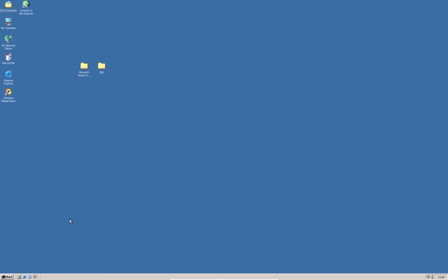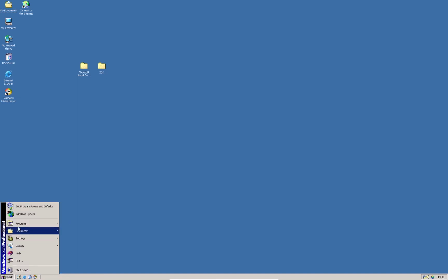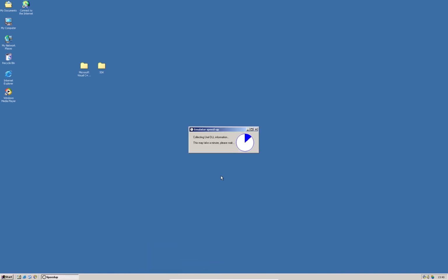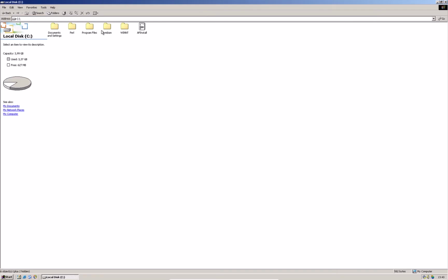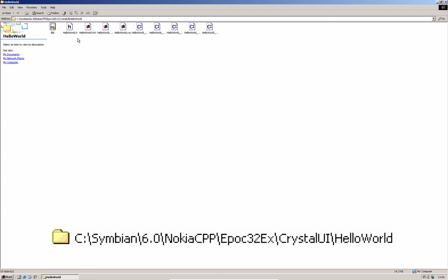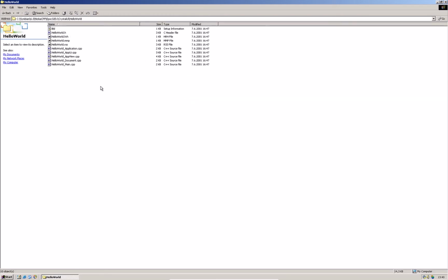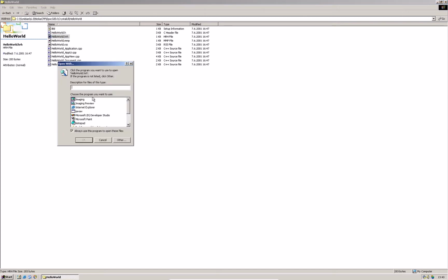When the installation is ready, let's speed up the emulator to make it quicker to open. So we might want to start with Hello World with a graphical user interface, just to see all the moving parts in this huge equation. So let's navigate to the Hello World example folder and see what's in there. Wow, that's a lot of files. You can take your time reading the help files and checking by yourself what these files are. But yeah, we're gonna need all of them for building this properly.